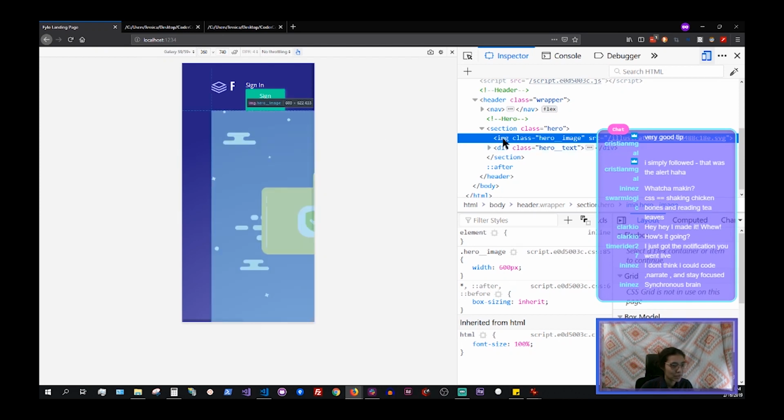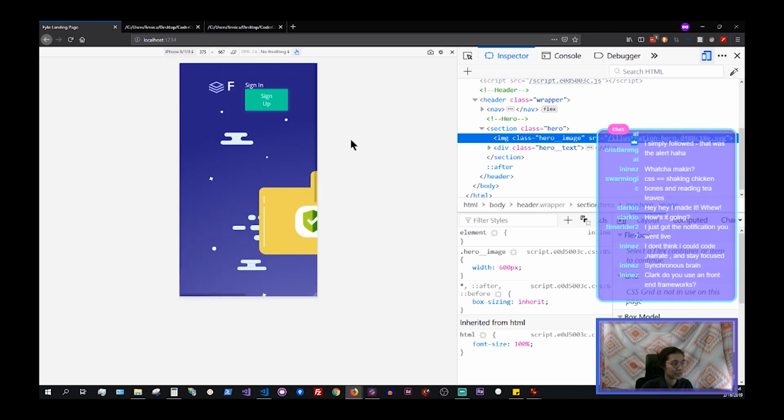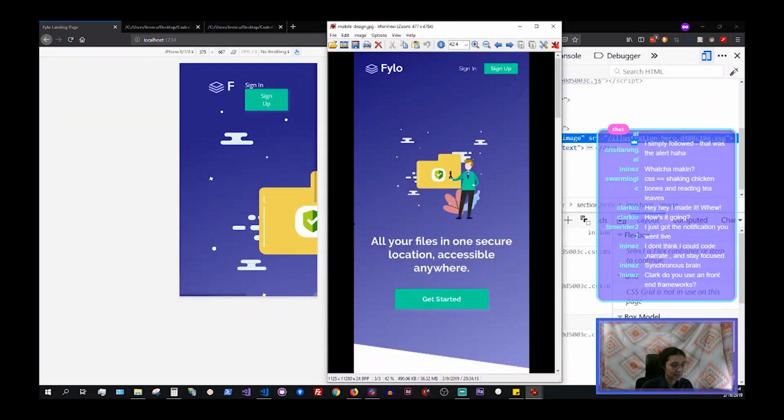But anyway, you can look at these emulator tools and it'll tell you. For example, the Galaxy S9 has a width of 360, and the iPhone is 375. The reason they design things at 3x is because of the pixel densities of phones and retina displays. It started out as 2x, so any images or background images, you would want to have an image that's twice the width and height of what you actually want the size to be.